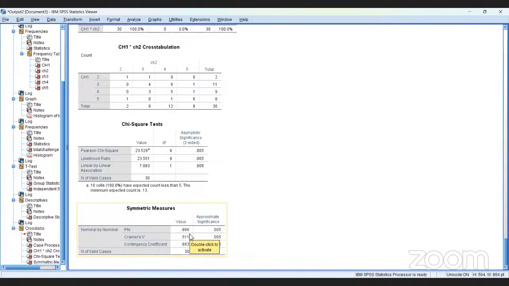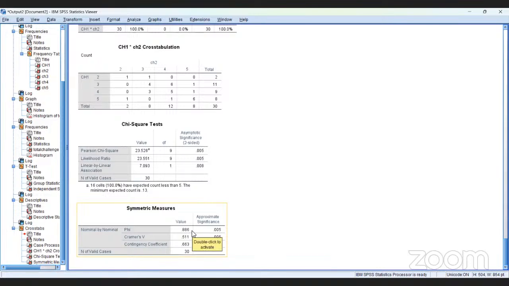That is the phi coefficient, 0.886. That means these two items are highly correlated with each other.